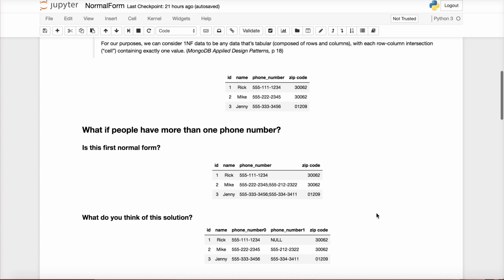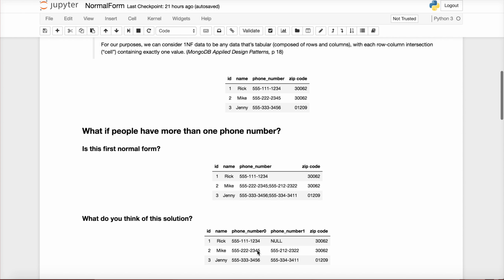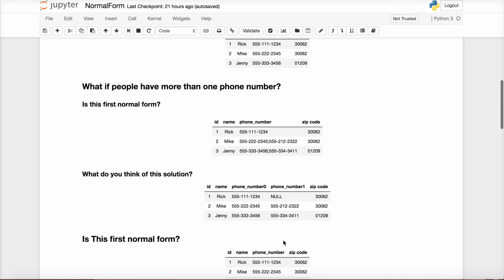This has a drawback: we now have a null field here, but we haven't really solved our problem because someone might have more than two phone numbers. I have a work number, a home phone number, a cell phone number, and so this solution probably isn't getting to the general solution that we're interested in.